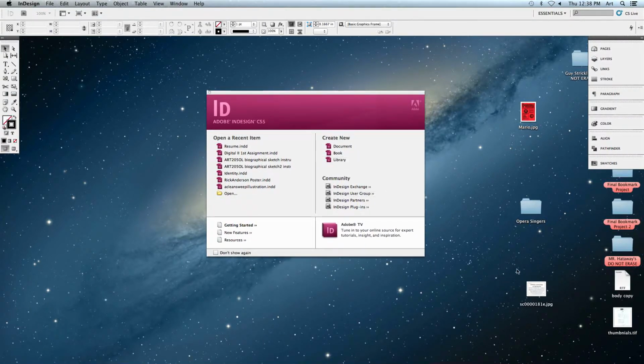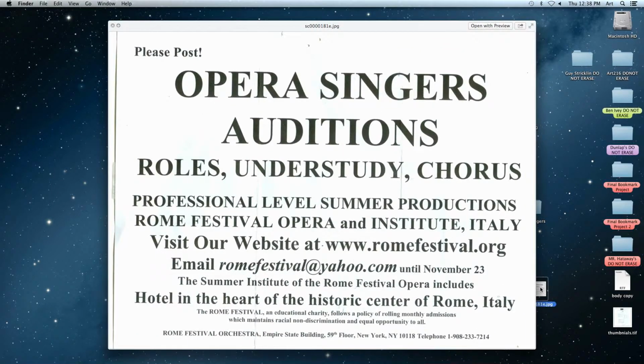So let's go into InDesign. So this is my design that I've scanned in that we're going to rework. First of all, what do you see that's bad about this? Why would you think this is a bad design? Too cluttered, definitely. Anything specific? The font, they're all the same. Basically, except for the email. It needs a little more variety to it.